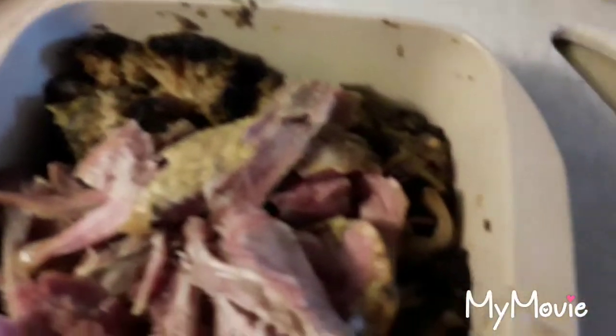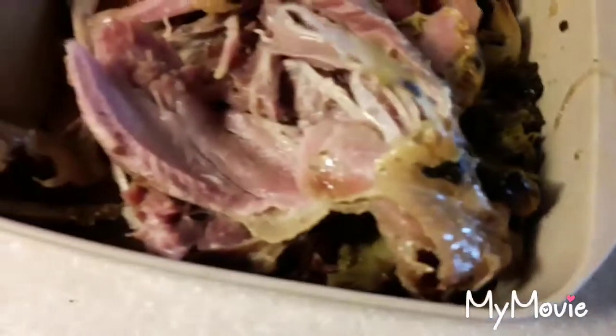And outside the meat, you'll see little pieces of what's actually broccoli flowerets. So you've got vegetables in there and a little onion and meat, and that makes a good dinner.